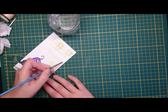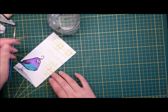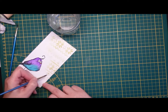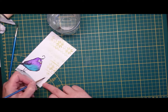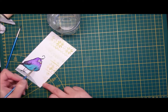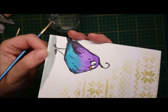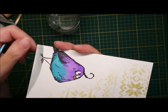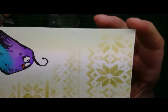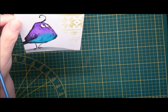You could also spray it if you like to have it moving a lot, then you can use a spray. And because this is smooth watercolor paper and hot pressed, it stays on the surface more. That's really good for blending if you're using your blending tools. I don't know if you can see it because it's really nice. And these are very soft. But you know, you can still see the shapes, but they're less harsh.